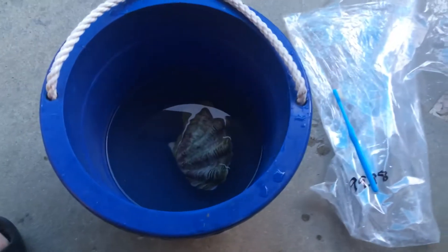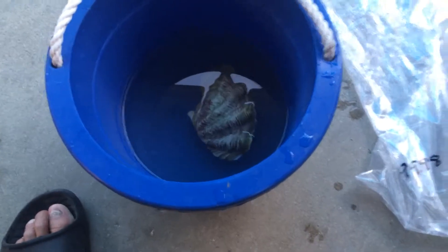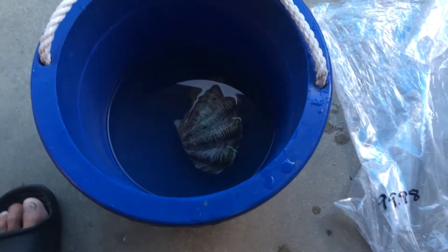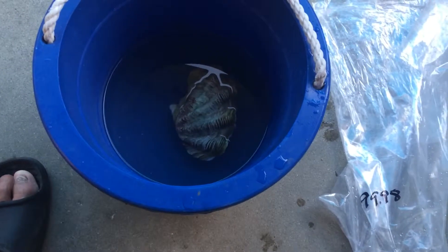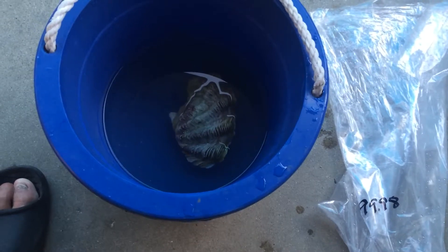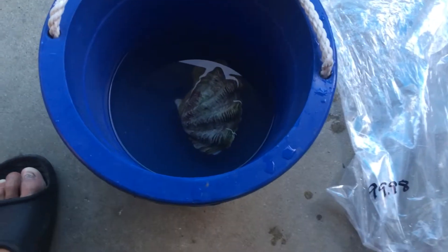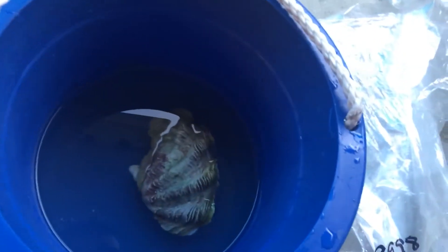I was looking around and found one that I like. I let it acclimate for about 45 minutes. Now what I'm doing is giving it a look over. I found some little snails that do eat bits of it — not too many, only like two. I looked for any aiptasia or anything on it. When I did buy it, it looked healthy. It didn't have any bleach marks. It had attached itself to a piece of rock, so I know it's good.